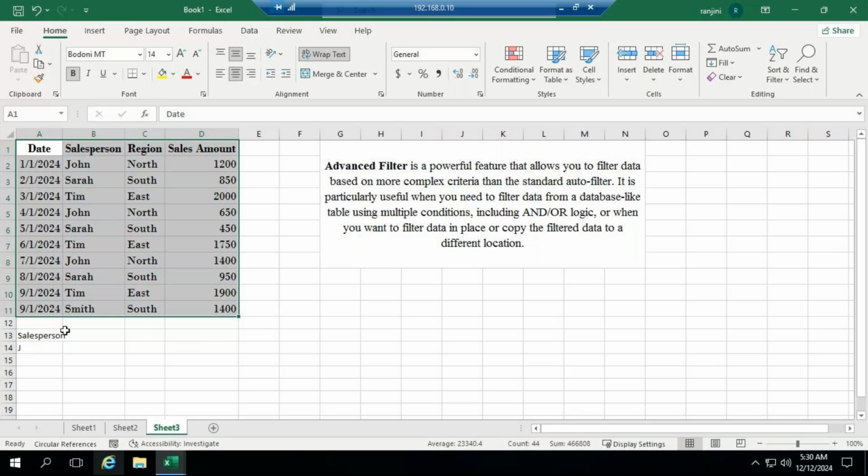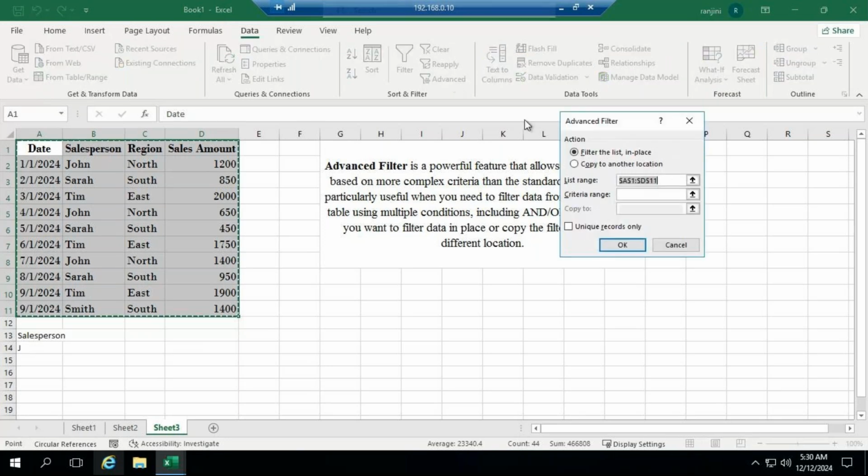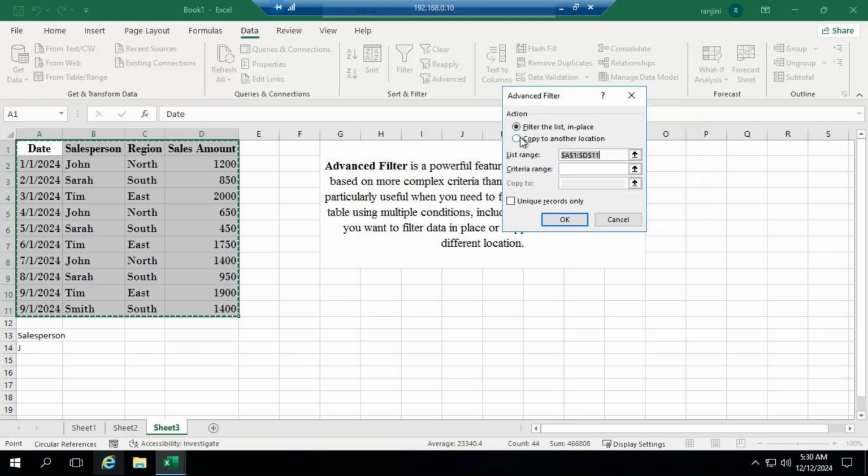Now what you are doing? You are going to the data tab. You click on this advanced. Here you should click on this copy to another location. Only then the copy to option will become active. Now it is inactive. I'll click on this copy to another location. Now you can see the criteria range, below that the copy to option, that box is now active.